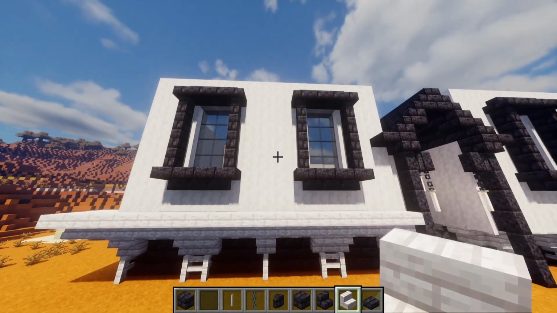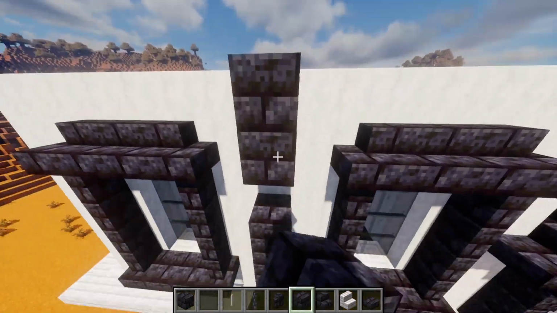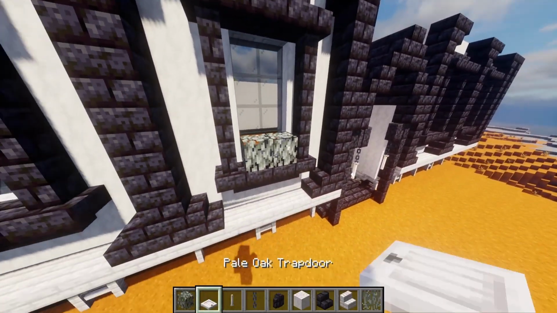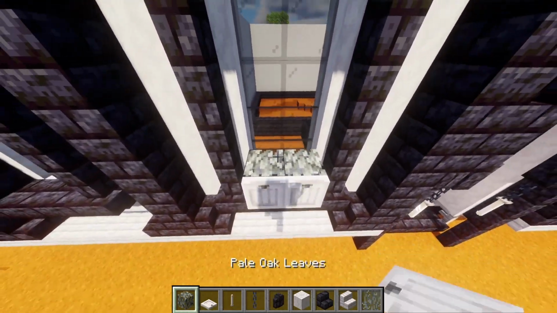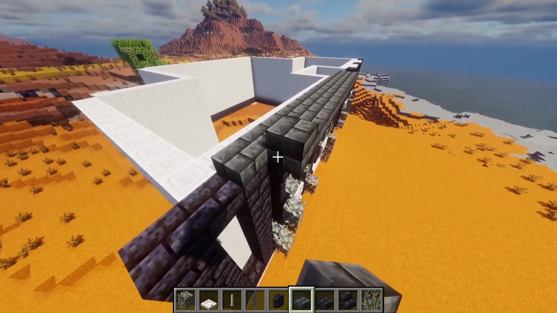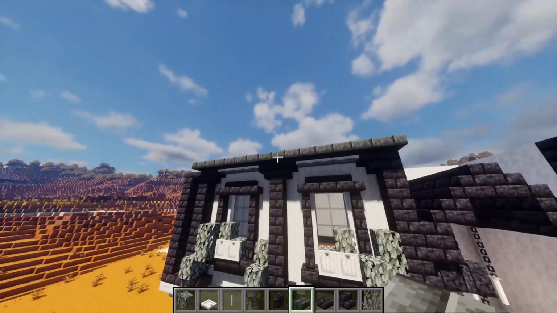Still looks a bit plain, so we're gonna add some more details. Of course, you can always add more details. Now we're getting somewhere. Why does it already look so cool? We are gonna be using the pale oak leaves as our foliage, of course. It's the closest thing to white we can get for foliage. I've decided to add some deep slate as well in order to get a little bit of tonal differentiation between the blacks, because just the blackstone is pretty plain. We can add a little bit of deep slate to break it up a little bit.